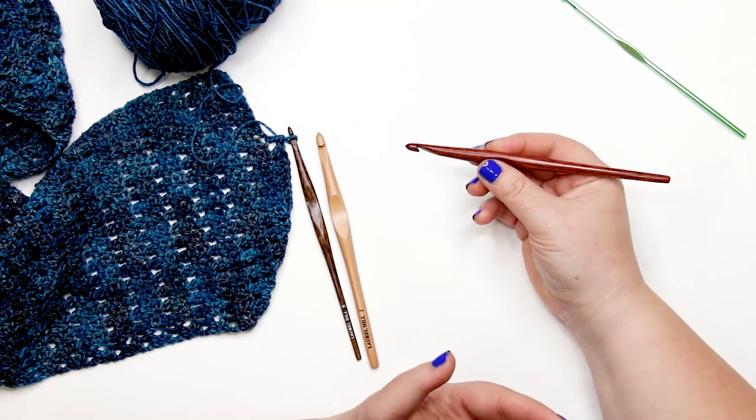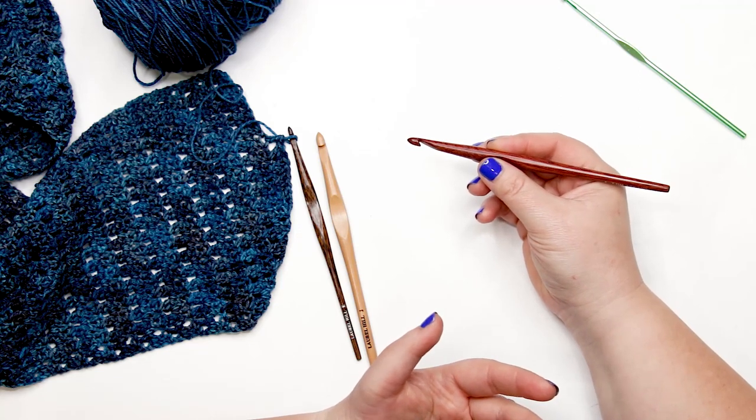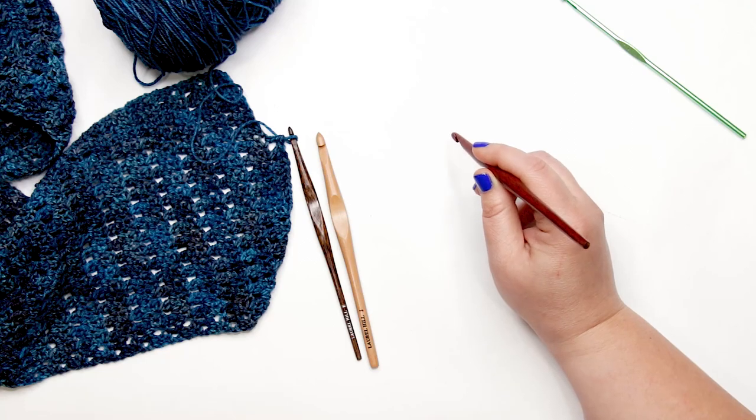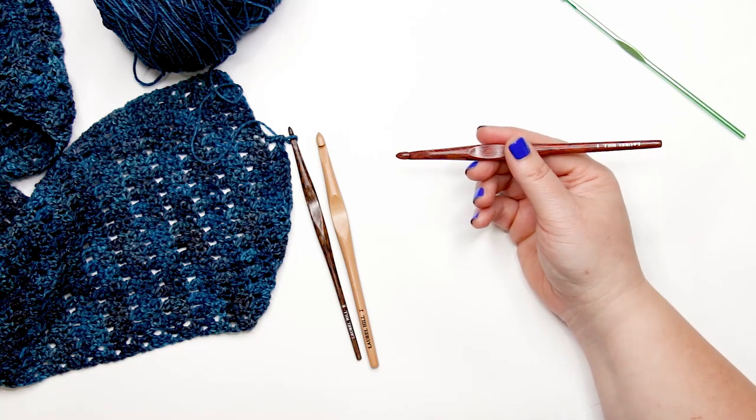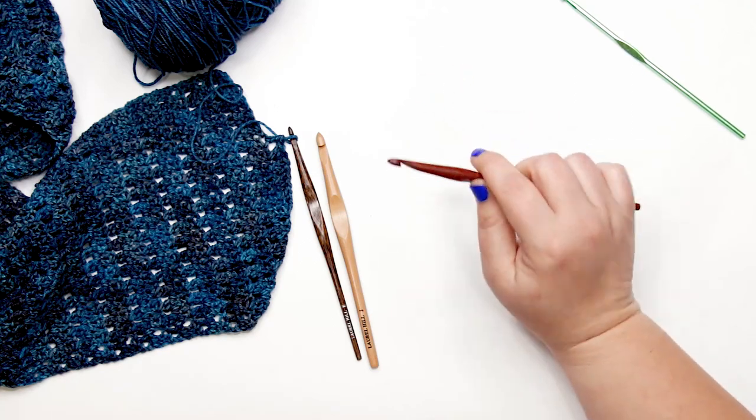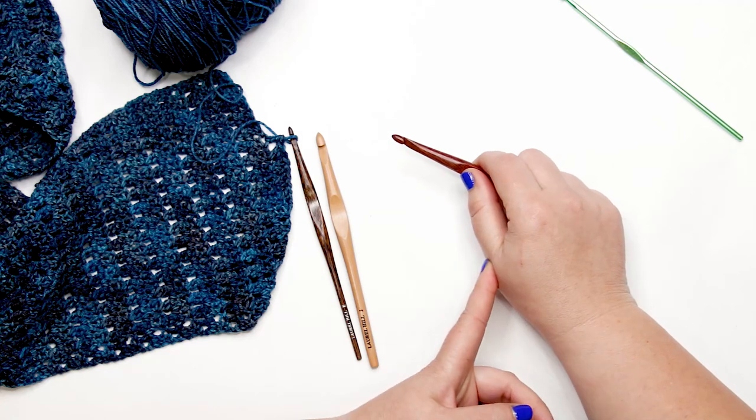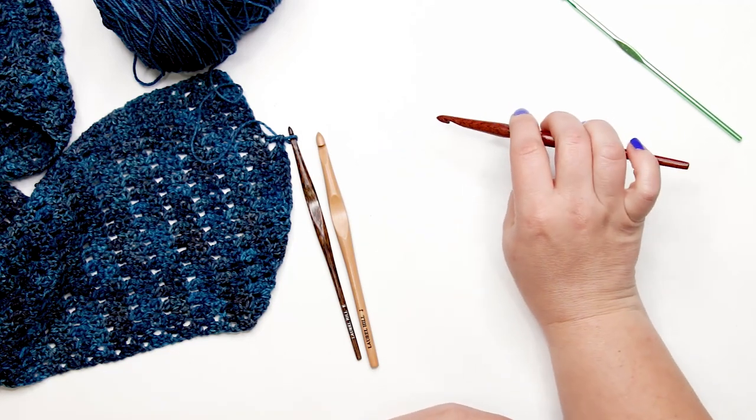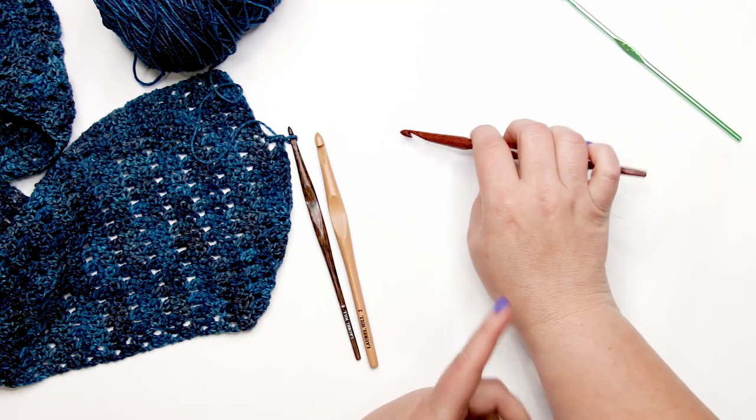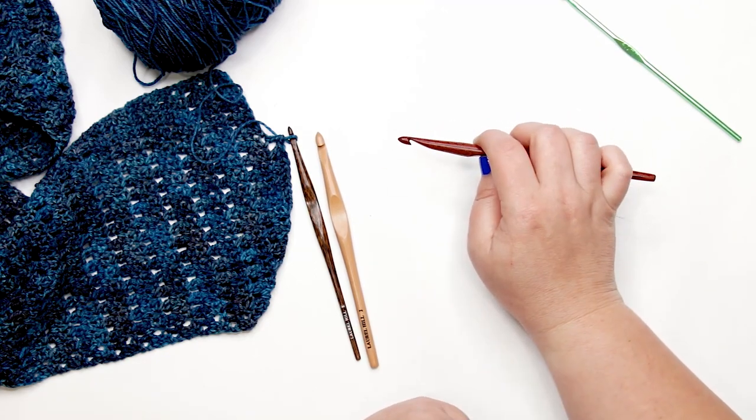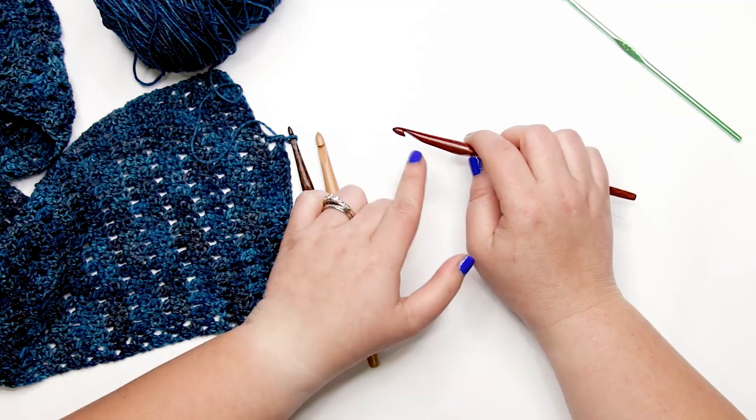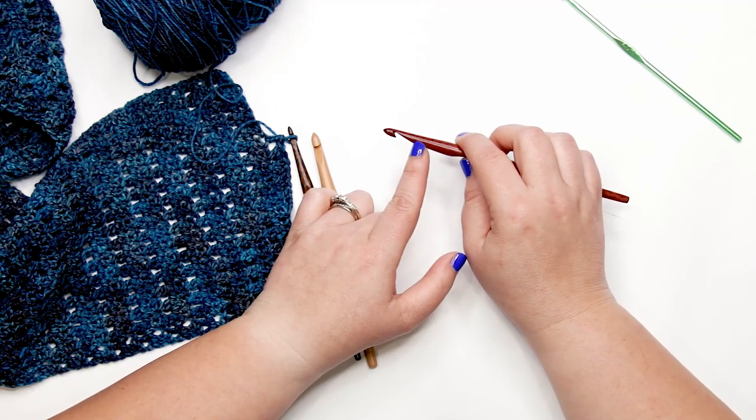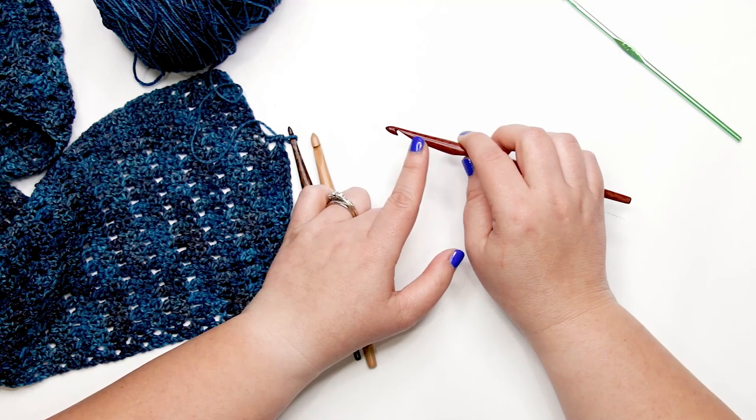When I switched to pencil grip, I'm not as comfortable with that, but when you have a deadline to meet you've got to switch things up. When I switched to pencil grip, I loved this for pencil grip. I actually found this to be the most comfortable hook I've ever used for pencil grip, and I was able to crochet a little bit longer. Because of the pain I was getting in my thumb, I was over-exaggerating the movements with my hand and wrist to compensate. Also, because of the tapering, I was trying really hard to keep the stitches near the end of the hook.